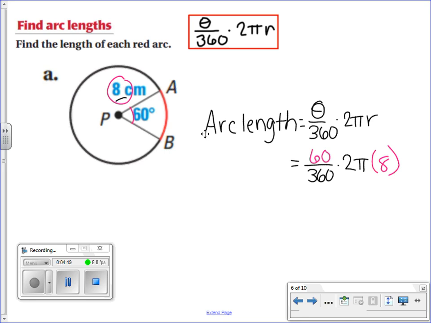We're going to give approximate answers here. So I'm going to start plugging things into my calculator. I can actually plug this entire thing into my calculator. You just want to be careful that you do 60 divided by 360 first, or put it in parentheses. When you do so, you should get approximately 8.38. So please make sure you practice that so you are getting these answers correct.